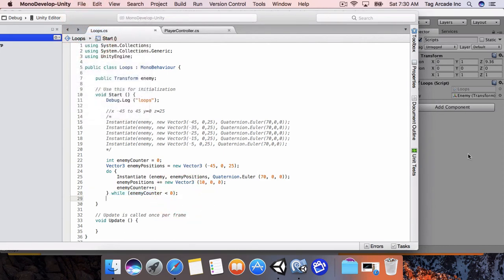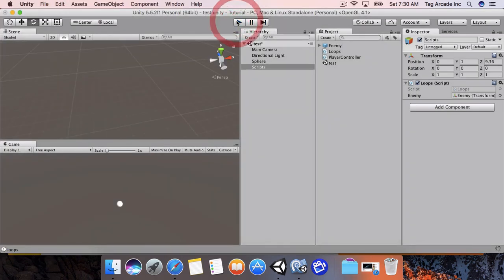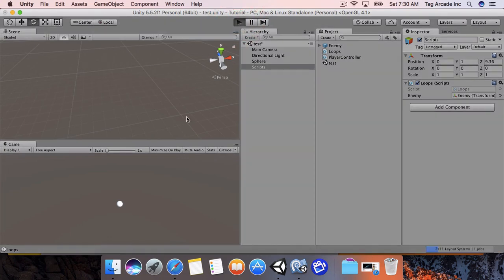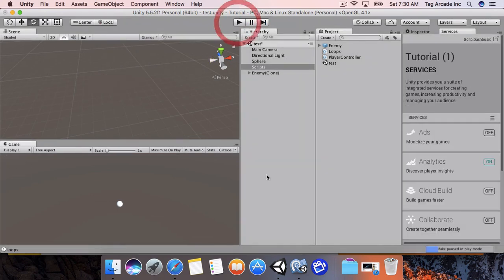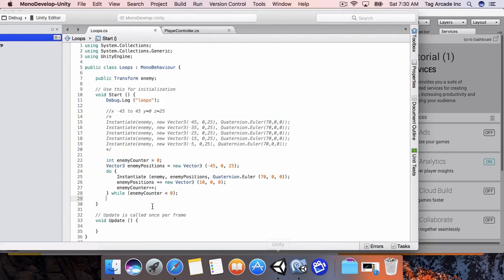So we do file save, we go ahead and hit play. You see that we have exactly one game object, one enemy object. Okay, so that's a do while loop, where this loop will run at least one time, regardless of whether or not this condition is true or false.